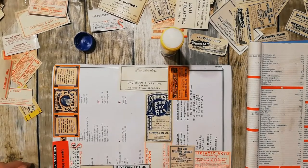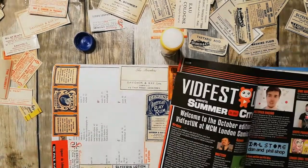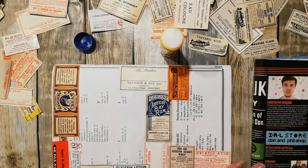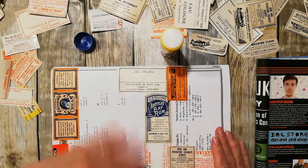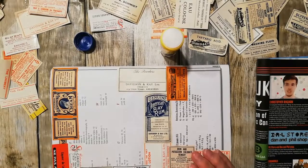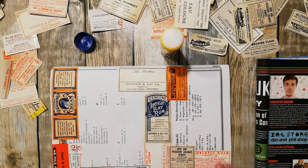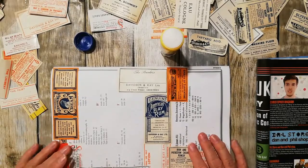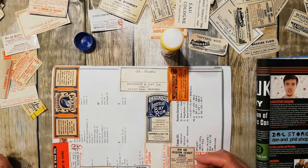It's all over me book. Sorry if you can hear funny noises, I've not had my dinner yet. I've even got glitter up here. Where's that come from? Oh, yeah, I picked something off the floor and it happened to be something that was left over from Christmas. So it's probably come off that.